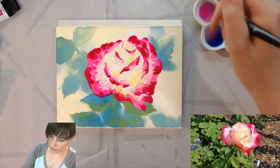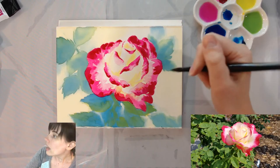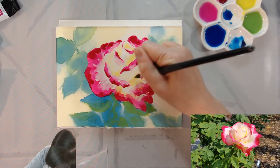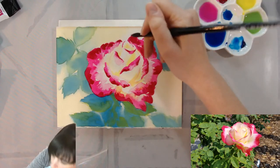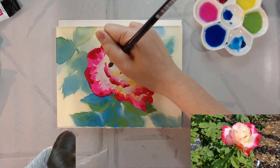So now I'm going to go in with a little bit of that opera and Quin. And I'm just going to use it to add a little bit of delineation in the yellow, just a little bit of shading to help separate the petals from each other.